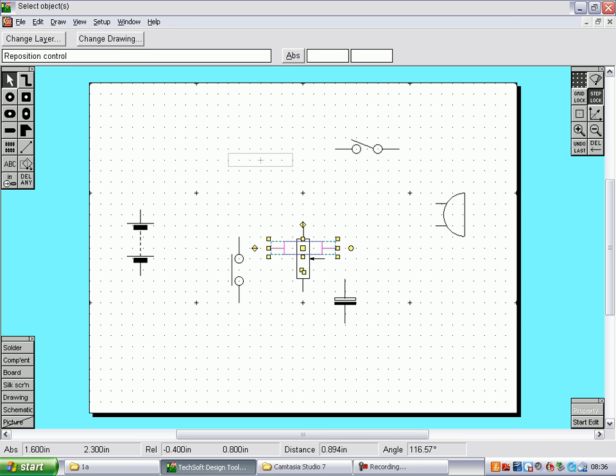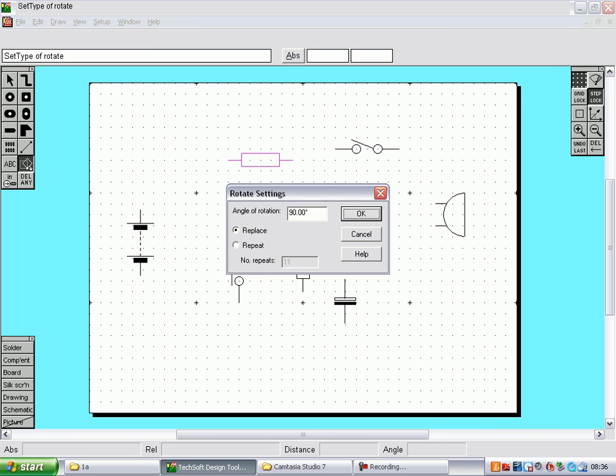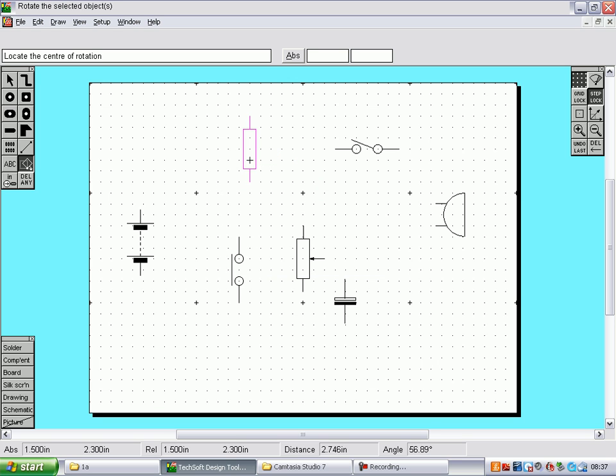And what you'll see is the leads of the component line up with the step perfectly, and I can rotate it with the grid on step lock. Okay.